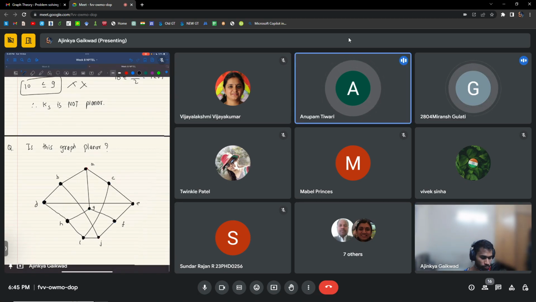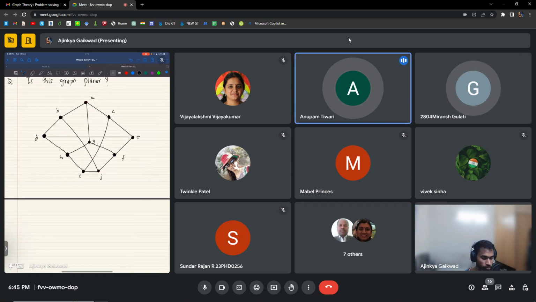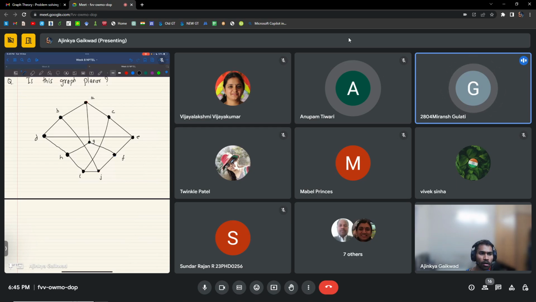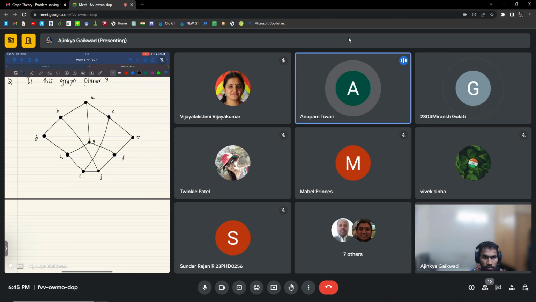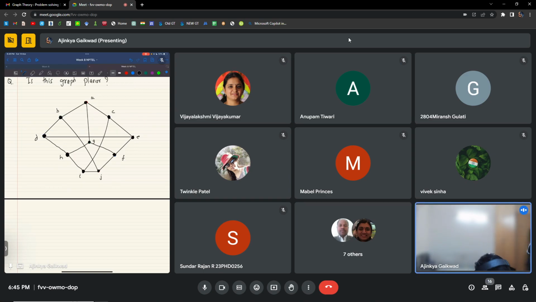So we have a way by which you can make it homeomorphic to a K5 edge subdivision. So we can say that vertices are 10 and edges are 14. So now if we put that inequality, it is not satisfying. Okay, so let's see. This is also a necessary condition we should check whether this is true: E of G is at most 3 into V of G minus 6.